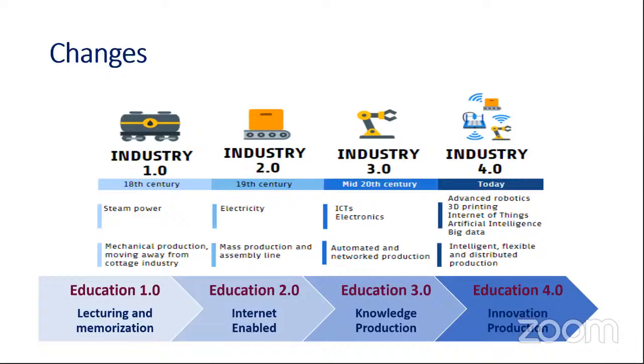In Education 2.0, we move to an internet-enabled education context in which the students and the language learners use the internet to move from consuming the knowledge to producing the knowledge. And this helps to move to Education 3.0, in which students produce knowledge, not only to gain but to get deeper into the knowledge. And in the future, in some countries, they already moved to innovation production. They help students to develop critical thinking, life skills, and 21st century skills. So all these changes in industry impact on changes in education.